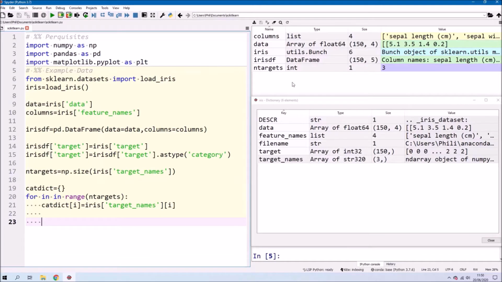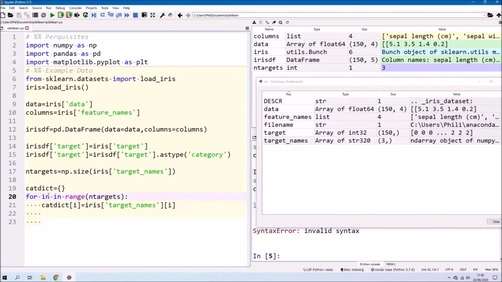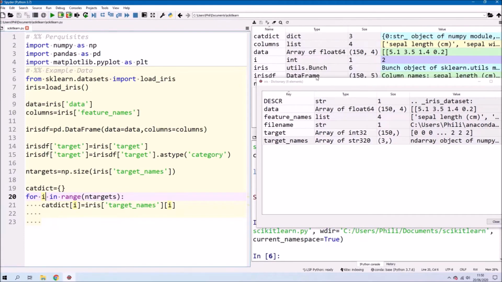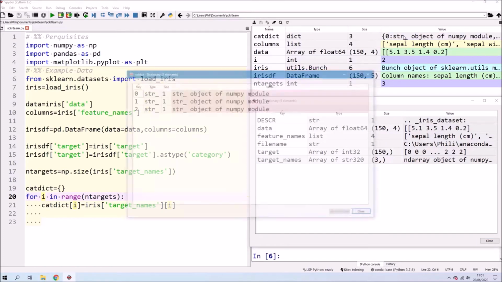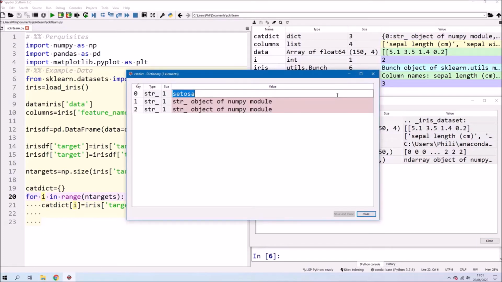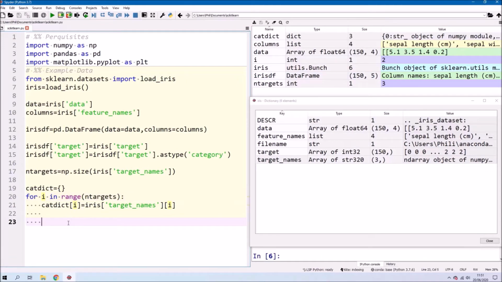So let's run this, and I've just noticed I've made a small mistake. That should be i and not n. Okay, so we have the strings within the dictionary.